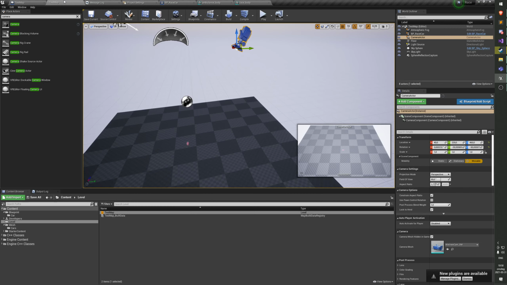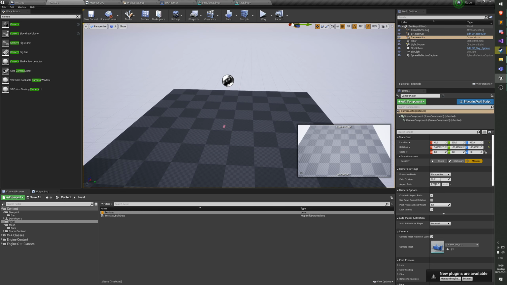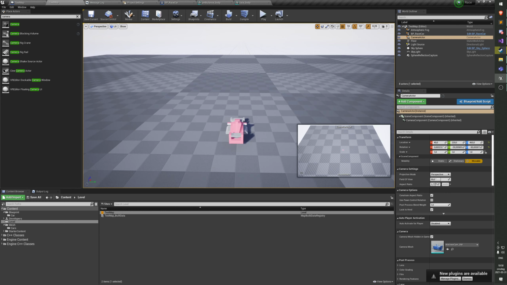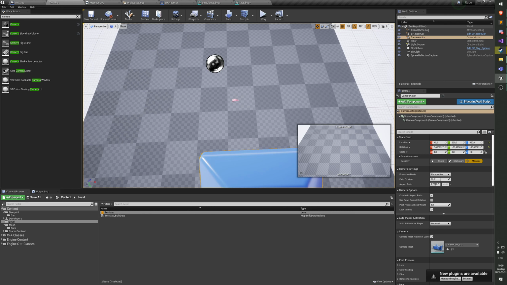Well, blending means, let's say we wanted to go from the camera perspective here up to this up view here. If we just set the camera perspective, we will get a pop. We'll be here, and then all of a sudden, in one frame, pop to be up here.